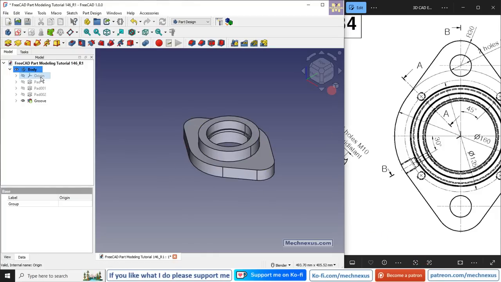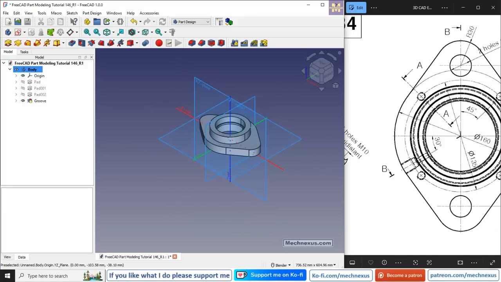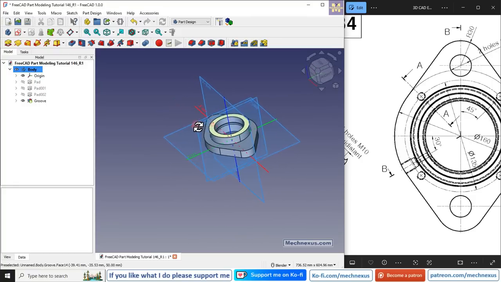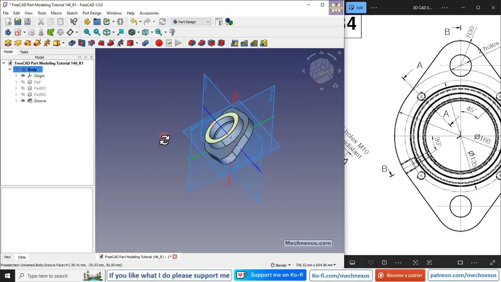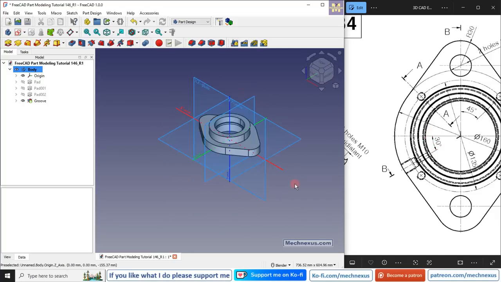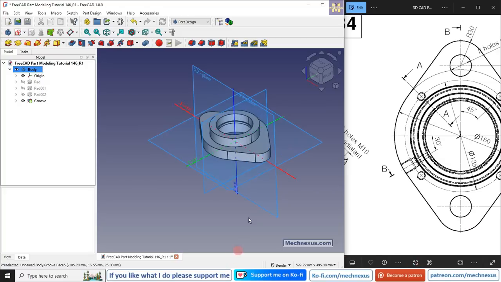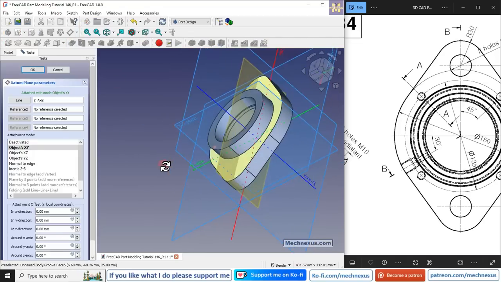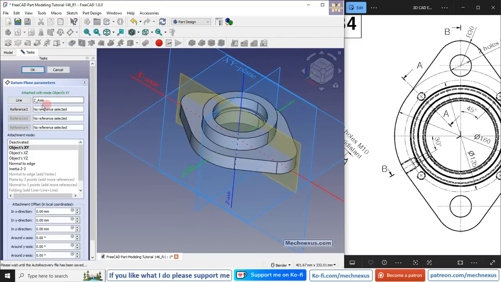Now first on the origin plane, and here we will select the plane, and we will create our datum plane at a distance of 30°. So let's press 0. Now here reference, we will select the Z axis and click on the datum plane. You can see that our datum plane is created along the XY, and now we will rotate it so that we get this 30° angle.